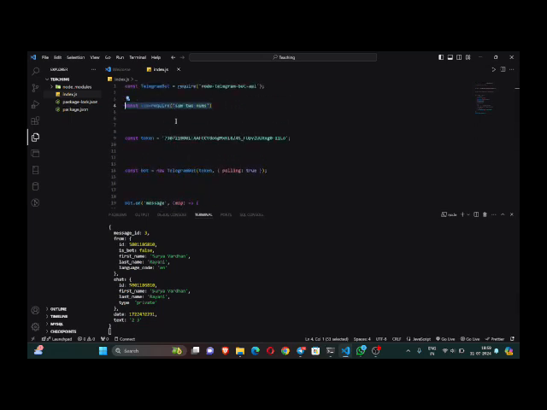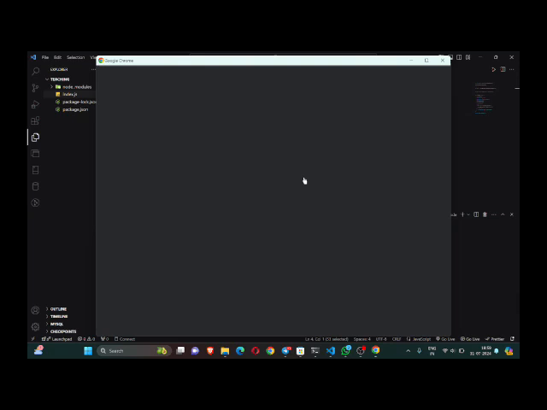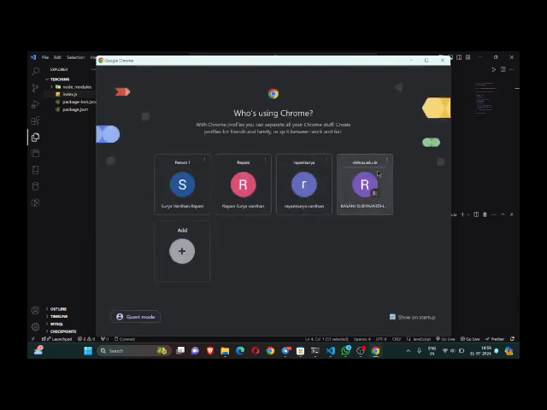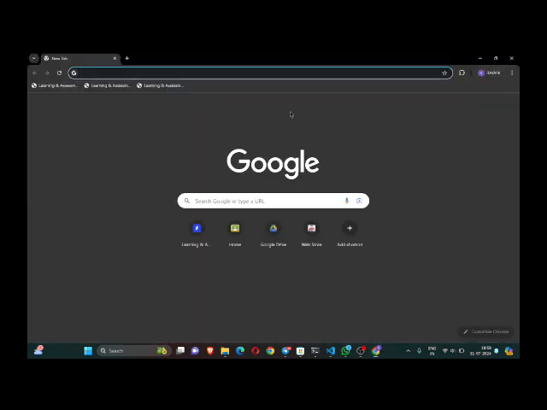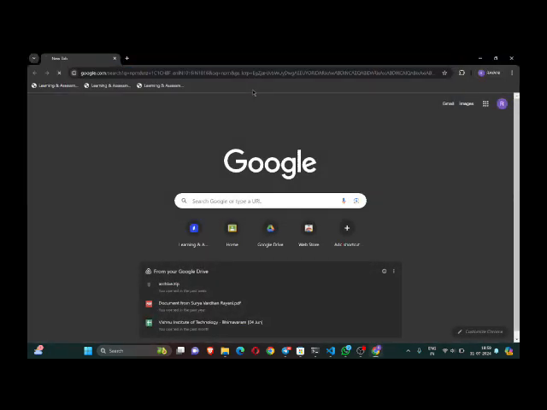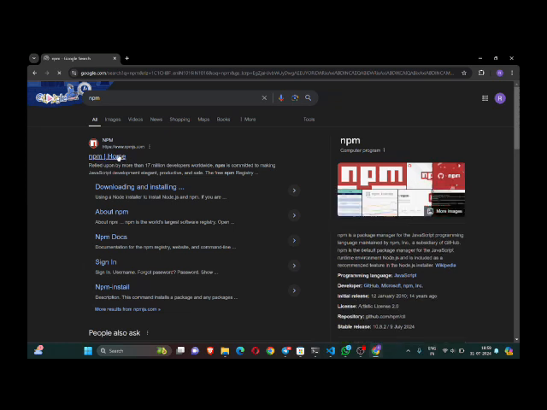In order to get this, we'll just go to Chrome and search npm, and for example I'll show you how to retrieve this. So just type npm. So here is our npm.